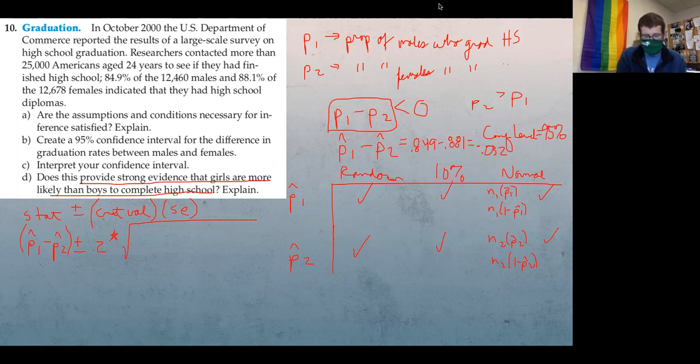The standard deviation. Shall I tell you the whole formula, all of it? Sure, see if you can do it. P hat sub 1 times 1 minus P hat sub 1 all over n1 plus, and then the same exact thing, but you replace the 1 with 2. That works.